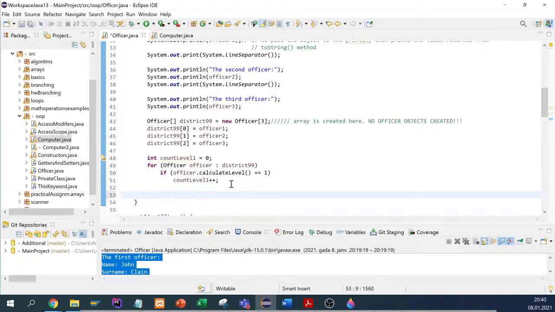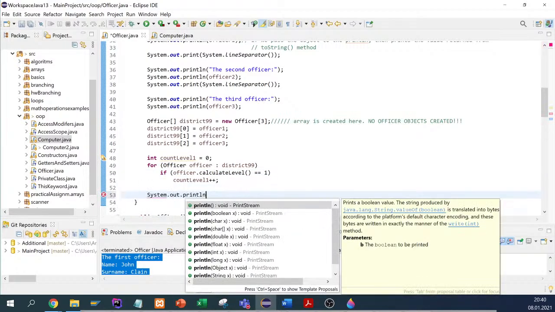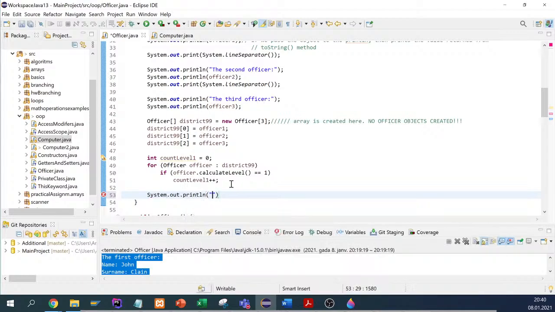And again, we can print out how many officers have level 1. So let's see how it works.